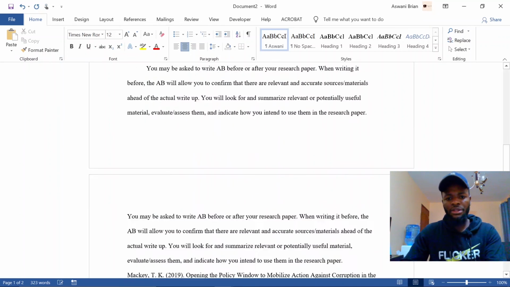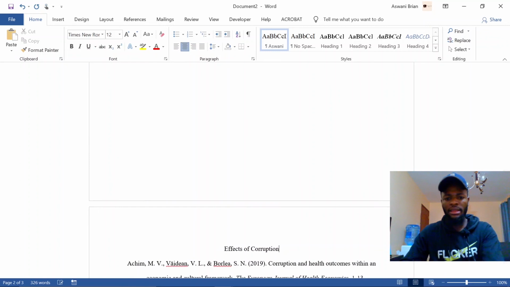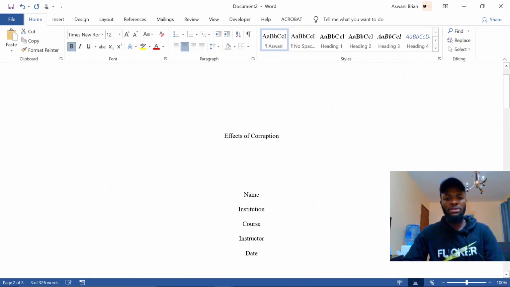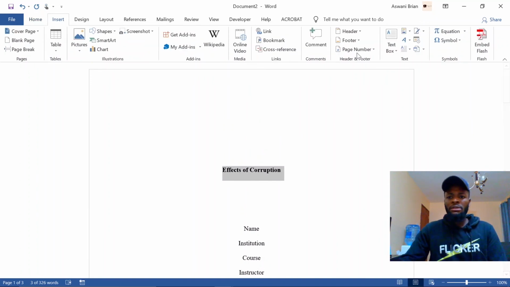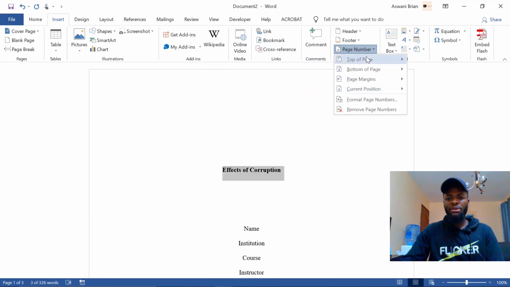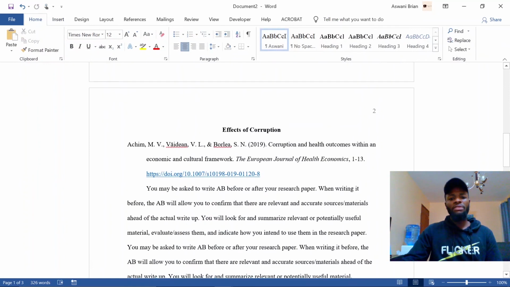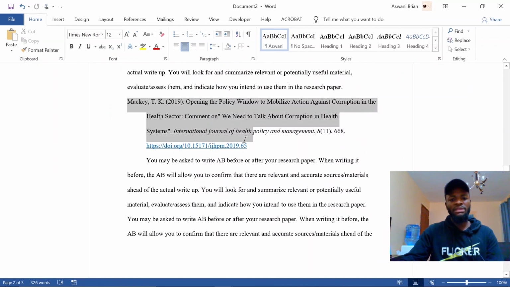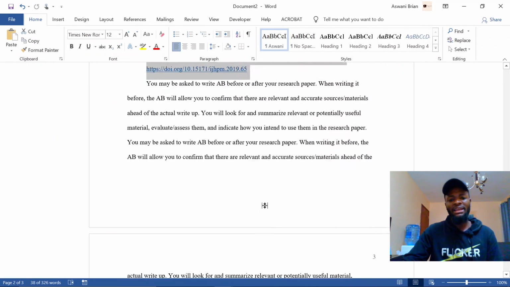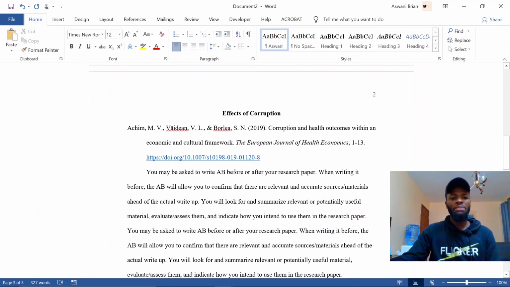And then I create a new page, push everything else to the second page, and then I paste the title again. Then the title, you say it must be bold in title case, so I'm just going to put that. Then I'm going to insert page number. Page number, you put it at top of page, line number 3. So you have it. Again, you should not have a separate reference page because these are references. But if you want, you can copy this and put them in the reference page again. But it doesn't really make sense because whatever you've been doing, you've been annotating your references. So there's no point in repeating yourself.